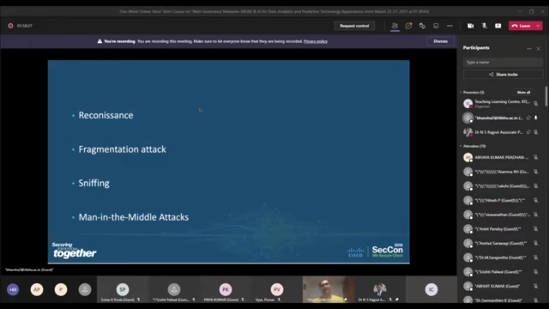Now here I just gave an example of a fragmentation attack where, say through that reconnaissance phase, you come to know that the server is only capable of handling 500 bytes of data at a time. Just an example. So you would try to launch an attack by sending, say, 2000 bytes of data in a single go. Maybe you would share some huge file to the server, and you see whether it is able to handle that data. If not, either it tells you that it is not able to handle this, or it handles it and then it crashes, right?